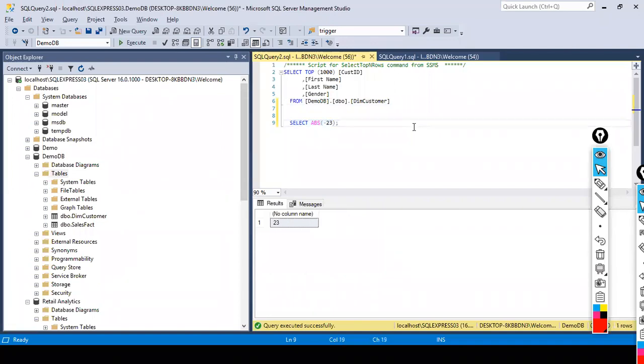I can give an alias here as value. Look here, I mentioned SELECT followed by the ABS function. ABS is absolute. Even if you have any negative value inside, the ABS function will convert it to the positive value. That is the role of absolute.